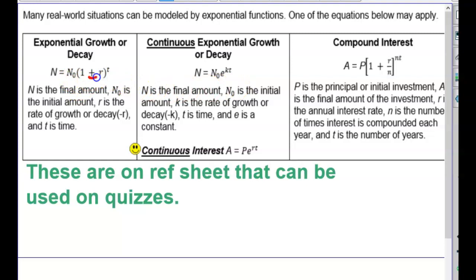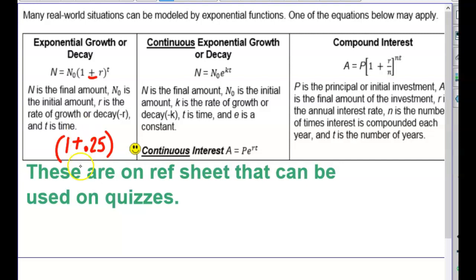Exponential growth or decay looks like this. You're either adding or subtracting. Where does the 1 come from? Does anybody know, if I say something's going to grow by 25%, why do I do that? It's like saying it's 100% of it's going to stay and then another 25% is going to add on. Does that make any sense? And to be a growth function, that number always has to be greater than 1. Otherwise, it's going to get smaller.